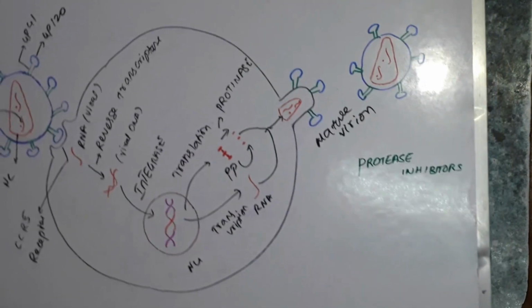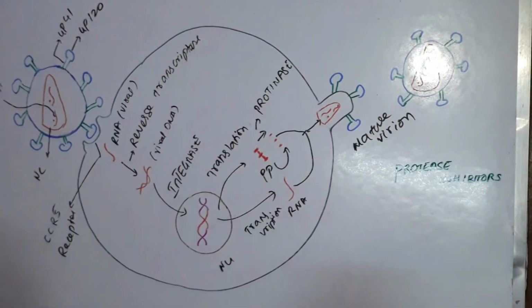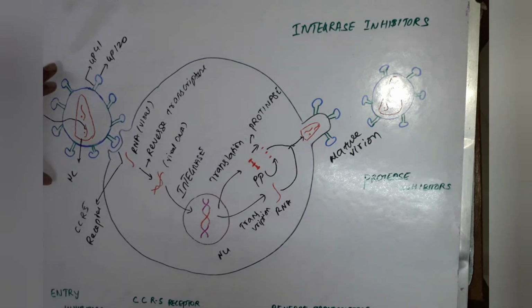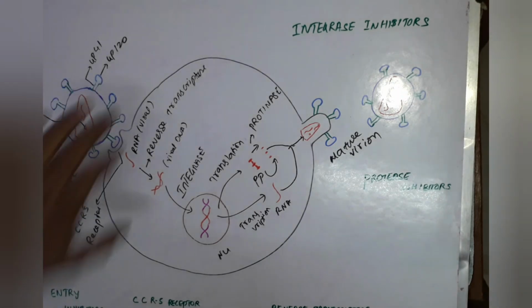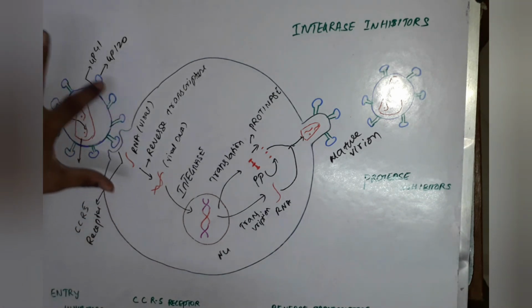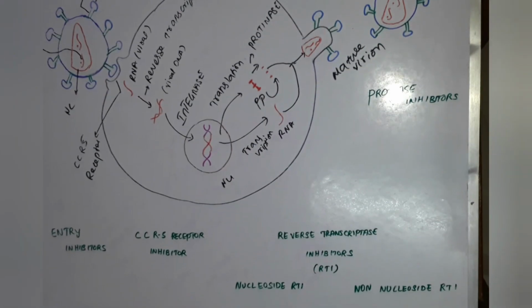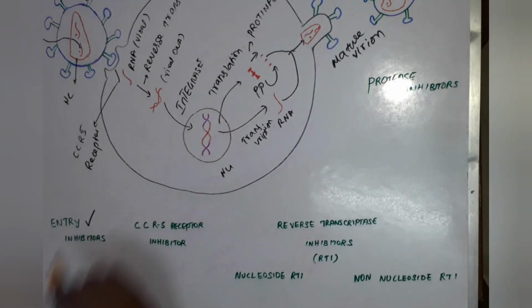Okay. Now what I am going to do is, it's very simple. I am going to block all these. Okay. First, I don't want this virus to enter the cell. Fine. Forget binding. I don't want it to enter the cell itself. So what I should do, I should block these spike proteins, your GP41, your GP120. So I am giving something called entry inhibitors.